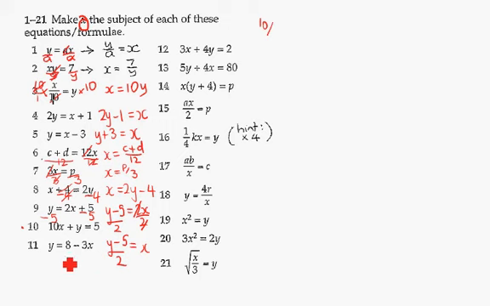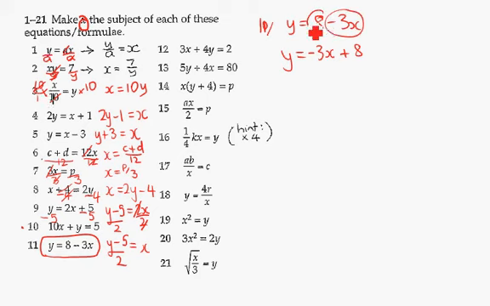Now number 11 might look a bit tricky because of the minus 3. We've talked about some strategies for handling an equation like number 11. If we write number 11 here, one strategy we've talked about is to change this and write it as minus 3x plus 8, which is the same thing. I've got a minus 3 term and I've got a plus 8 term. I just choose to write them the other way. And now it's more obvious to see that the first thing we need to do is to minus 8 from both sides.